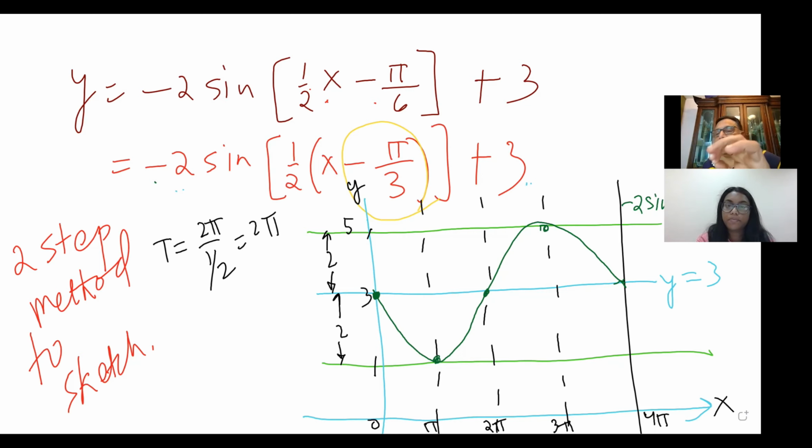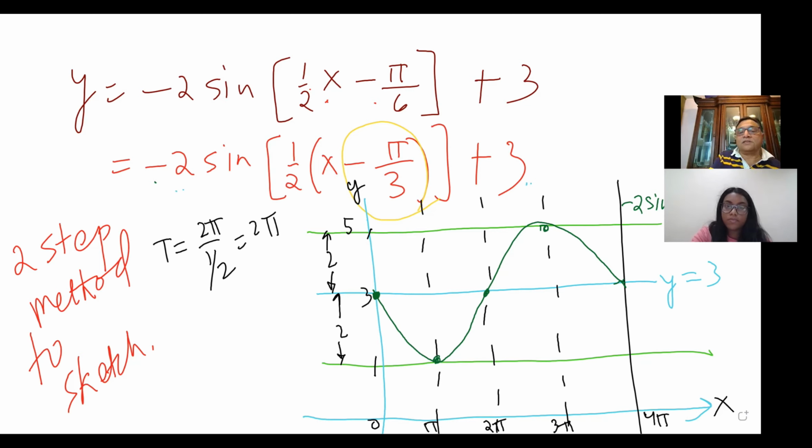Without any calculation. Did I do the transformation of points, image points, so many calculations? No. I've got accurate values on my graph. See the beauty. So you can learn the method of manipulating the points, which we'll do shortly. But see this method, which is unique and very efficient to sketch any sinusoidal function. Is it okay? So we divided the time period into 4 equal parts and moved from 0 to minimum this time because it was minus 2 reflected on the x-axis. Then axis, maximum, axis. 5 points done.